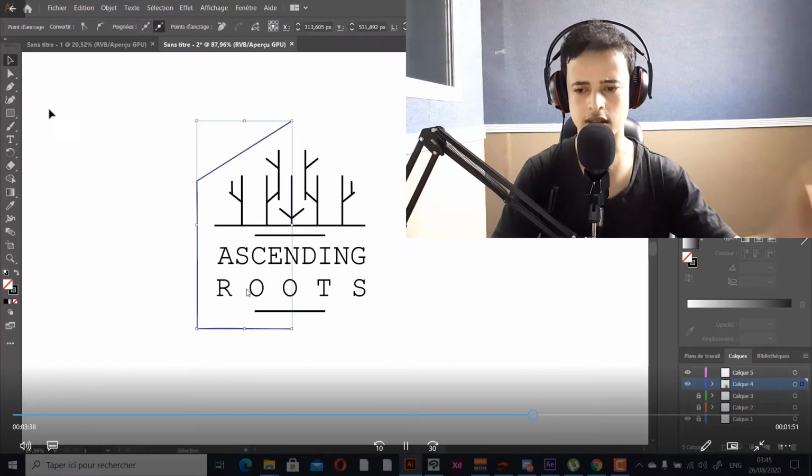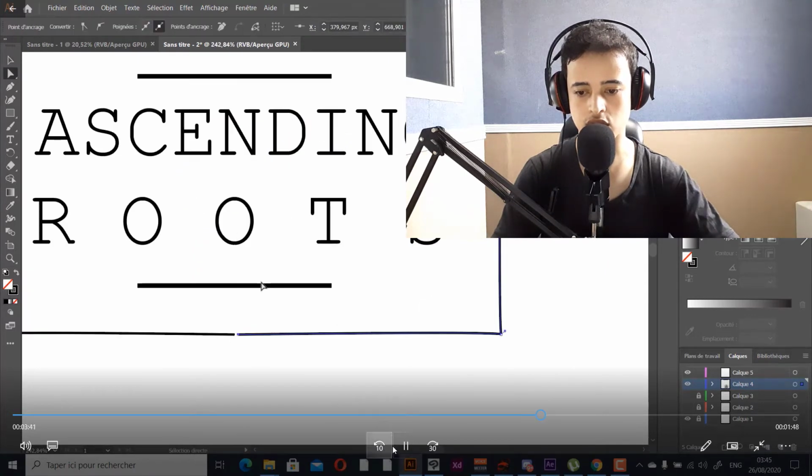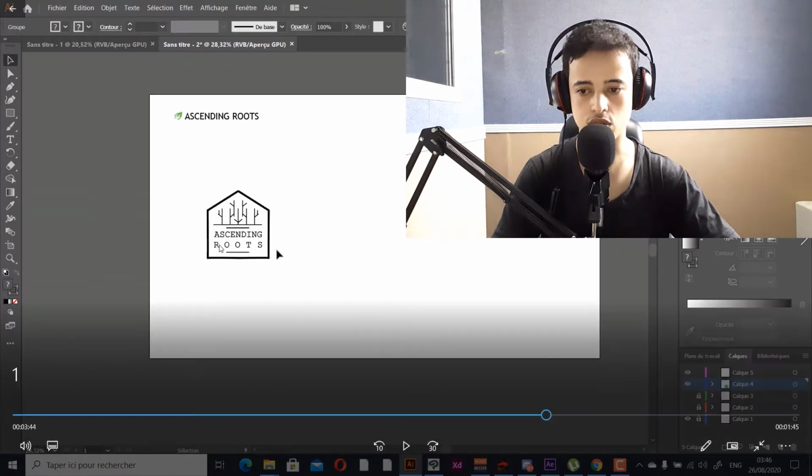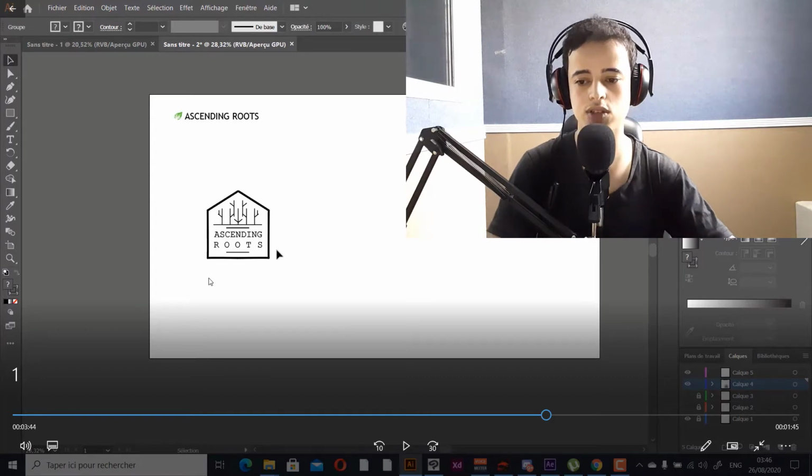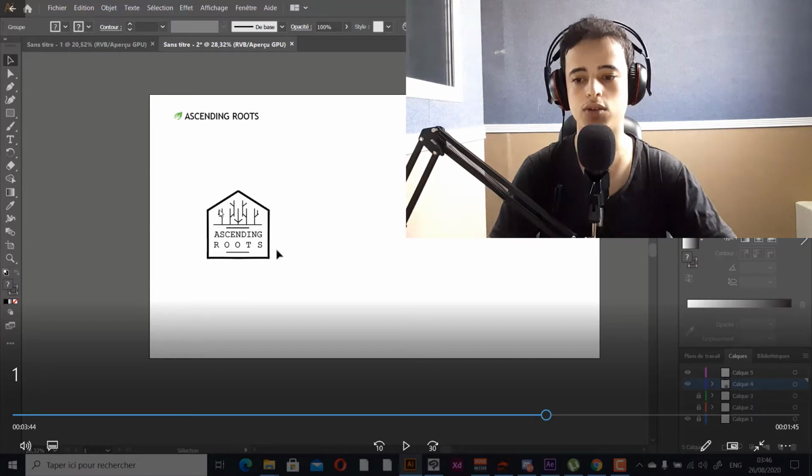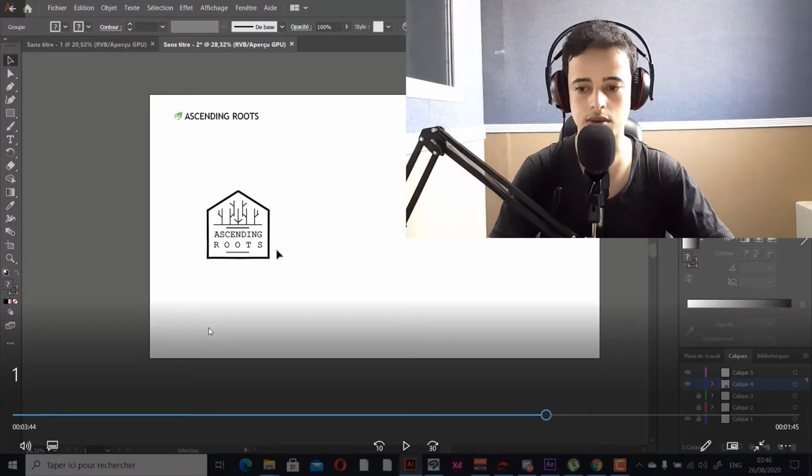I made the stroke a bit thicker to match the stroke of the actual text, and I got another idea of making it surrounded by a stroke, like a house. Not a house. It looks like a badge here. It looks like a logo. This one looks like a logo. I can definitely see it on t-shirts or on packages. It's presentable, I believe.